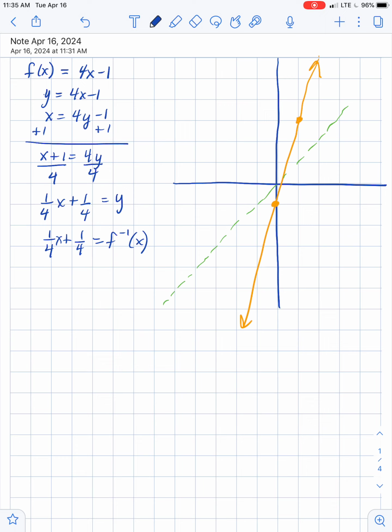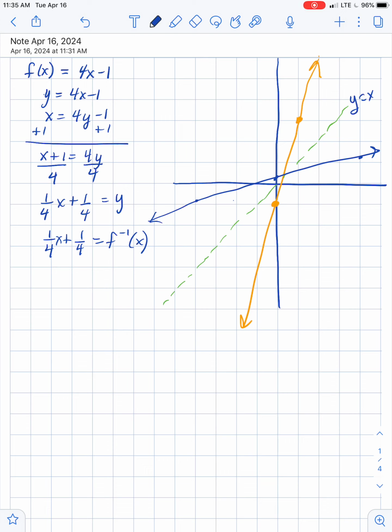And then again, we're going to graph that line. So I am at 1/4 with a slope of 1/4. So up 1 here, so from 1/4 to 1, that's rough. And there would be another point. So we're going to kind of get this in. I can't do a ruler on here. So obviously, looking at it, it looks like it is the reflection over that green line, the y equals x line.